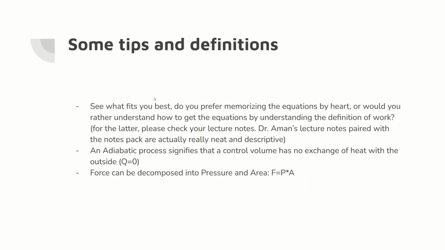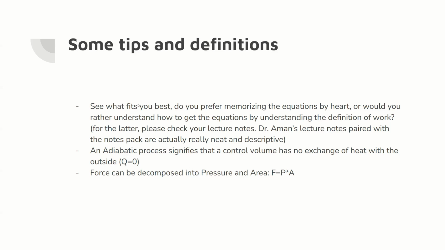So just some tips if you prefer memorizing the equations by heart, or if you would rather understand how to get the equations from the definitions of work. I mean, at this point the final is like 4 days away, so I wouldn't take this tip very seriously. I would either memorize the equations or just hope that they're in the equation sheet.